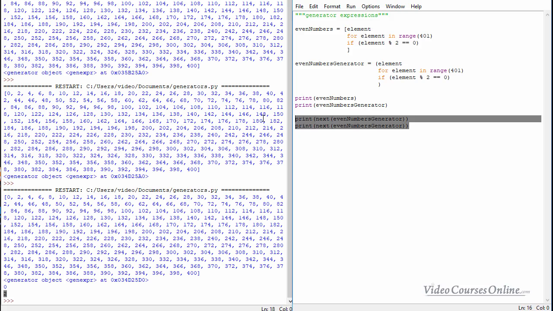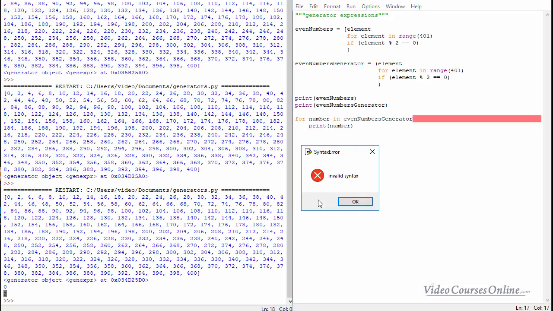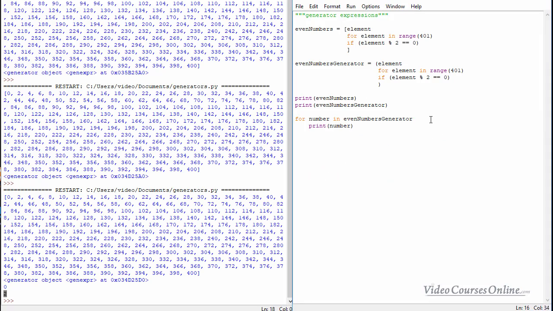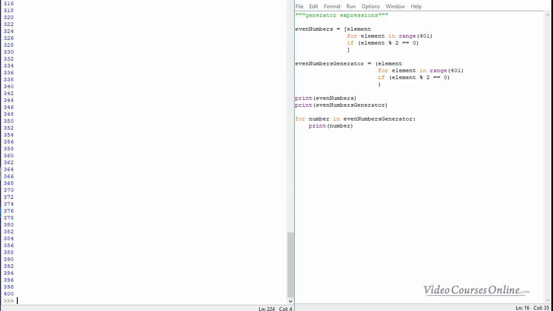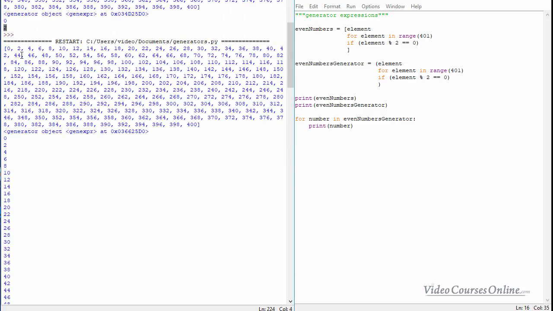Or we can put it into the for loop. So for each number inside the even number generator, we can print number. And as you can see, now we have all numbers that are the same like we had in the list printed out.